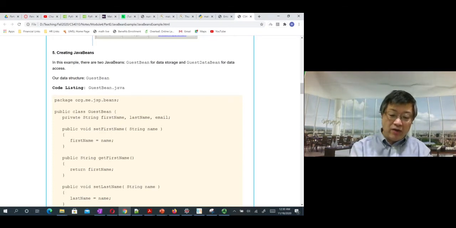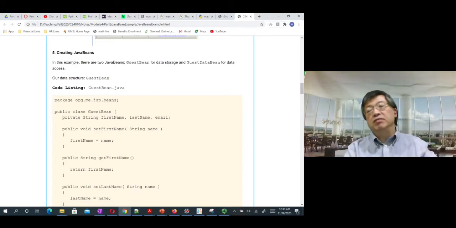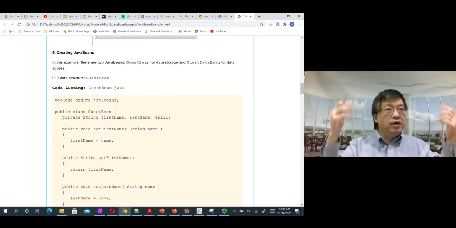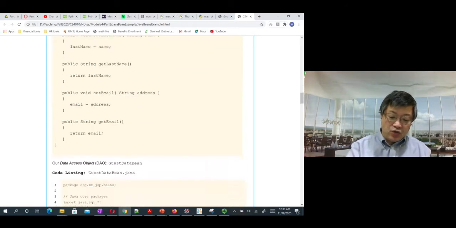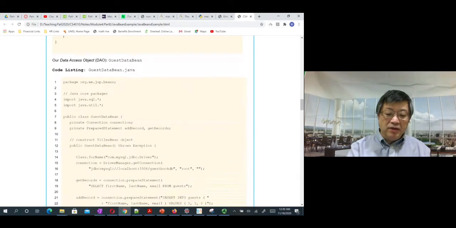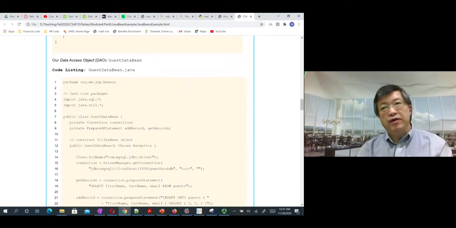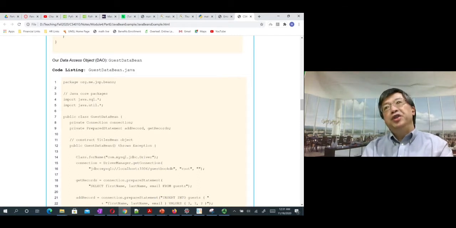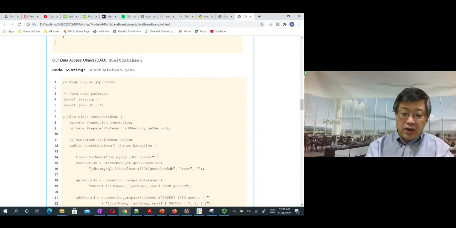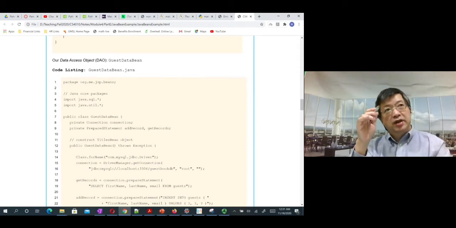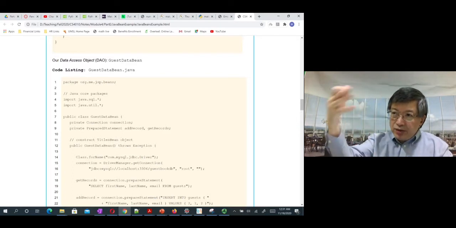Here, the first Java Bean, the guest bean, is a data structure Java bean just to carry the data, so we do not need to look at this one. But the second Java bean is the new part for this lecture: the DAO, Data Access Object, called the guest data bean. It will be used to do the database queries.